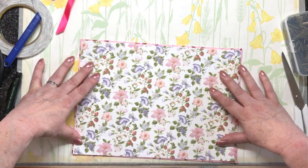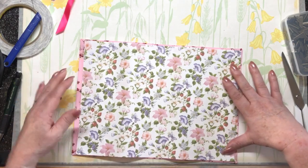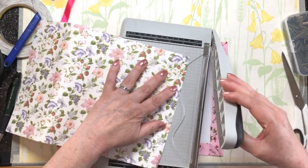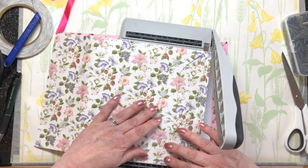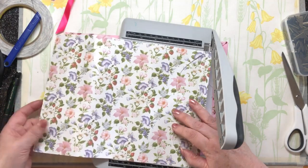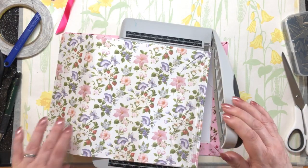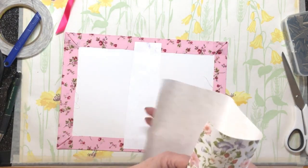I'm just checking to see that that is right. I think it could do with just a whisker off the width. Not much at all, but just a whisker. So I can use my Timmy trimmer for that. Make sure it's square in there. That might be too much. It is really, I'm talking just a whisper here. But it's worth taking your time at this stage to get it right, because you don't want to be disappointed with your journal when it's finished.